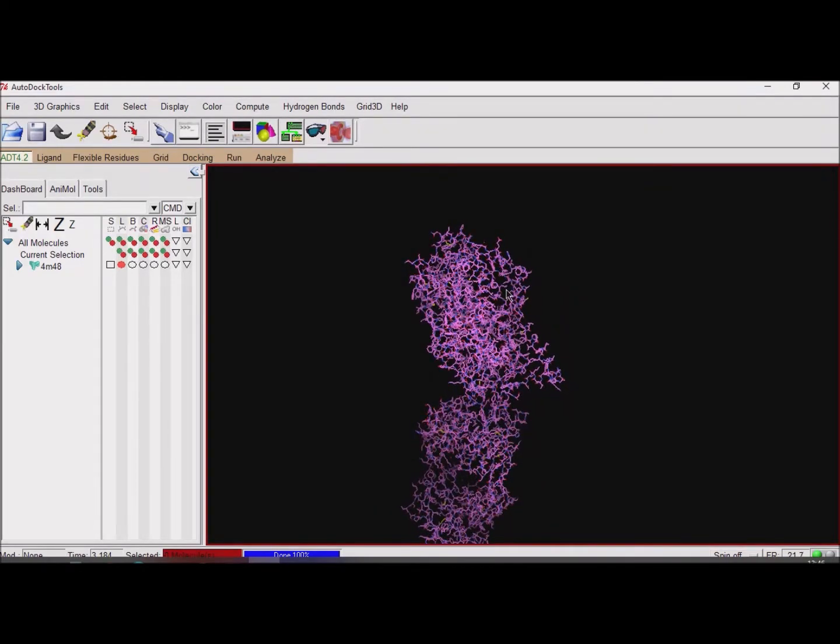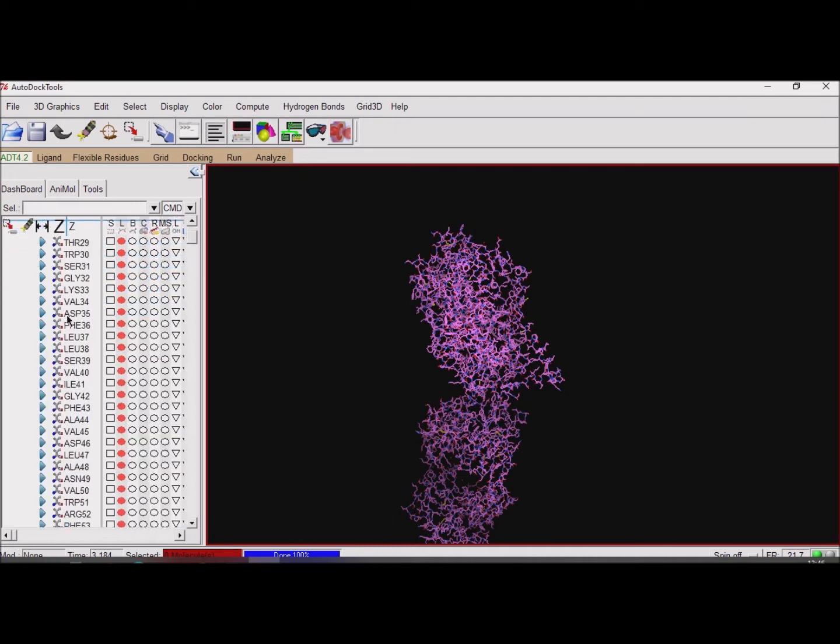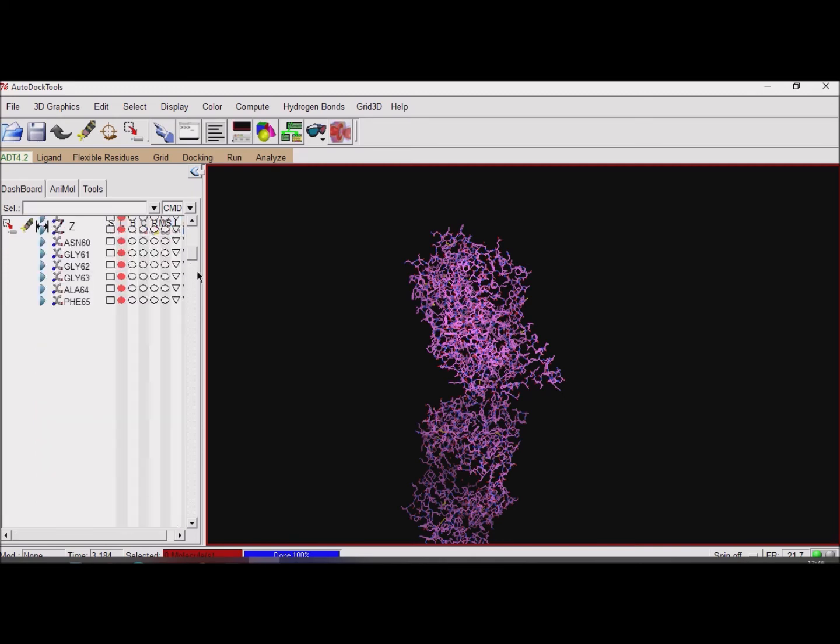Now we can start preparing the dopamine transporter. The first thing is to remove the ligands. I click here and zoom until I find my ligands.